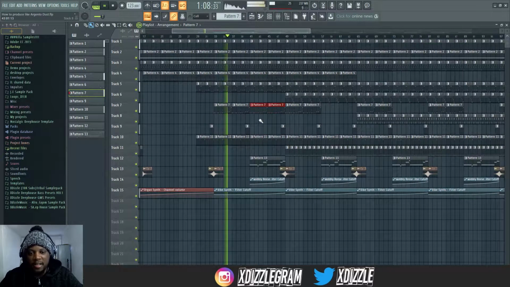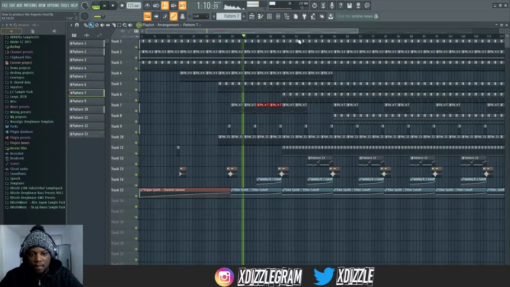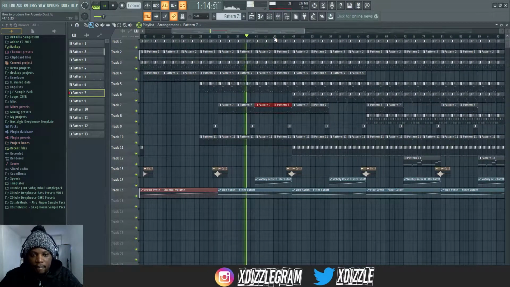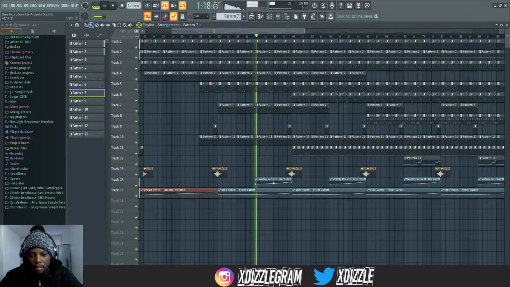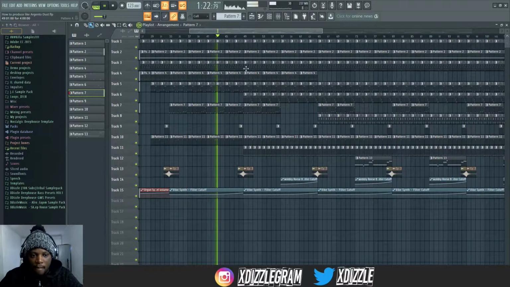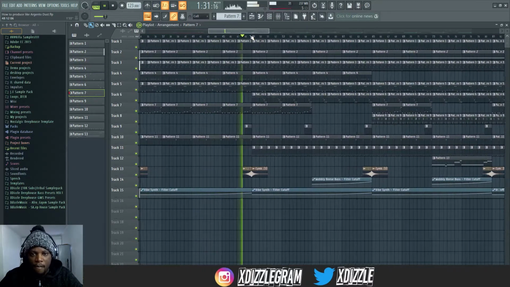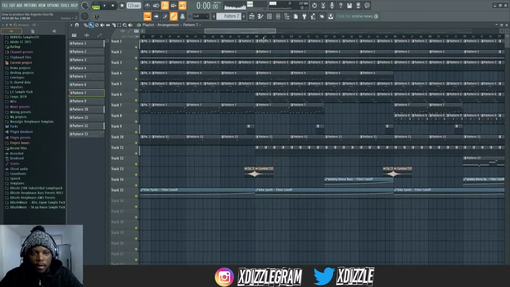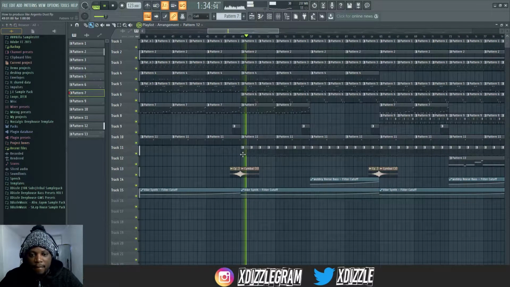The bass is fine there. So at this point, now I have my whole drum loop playing with the percussion.